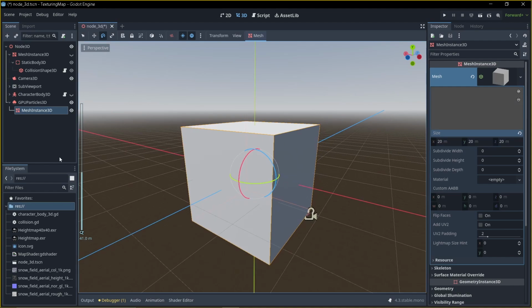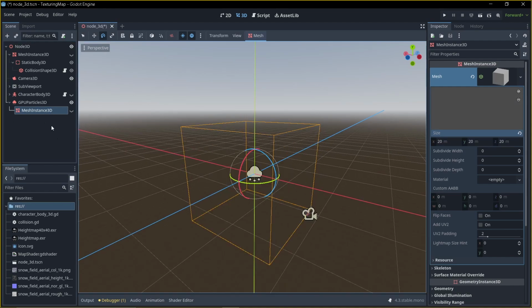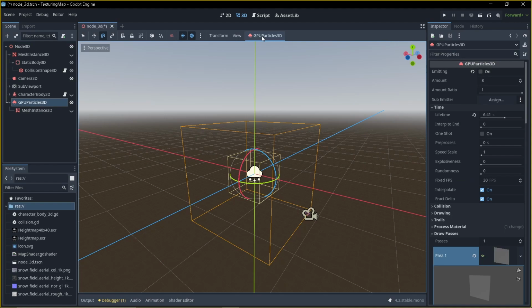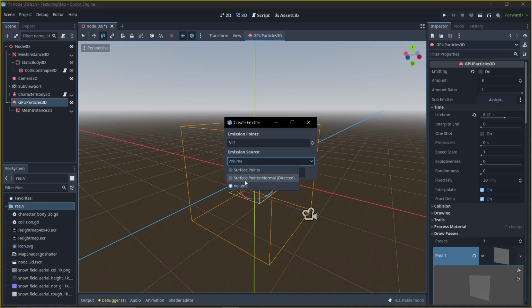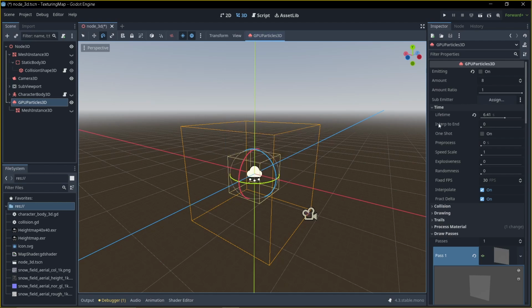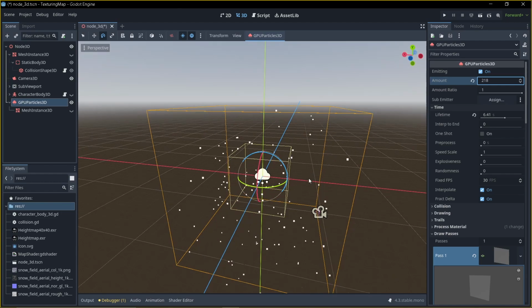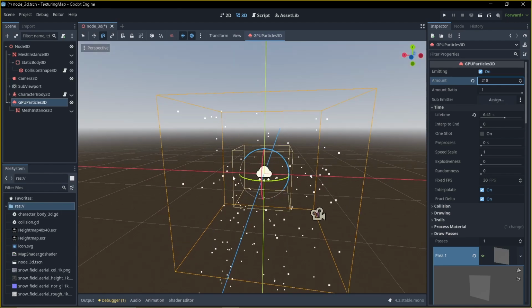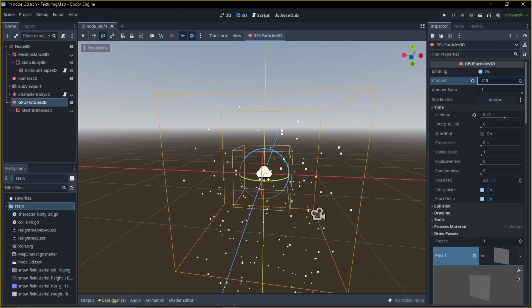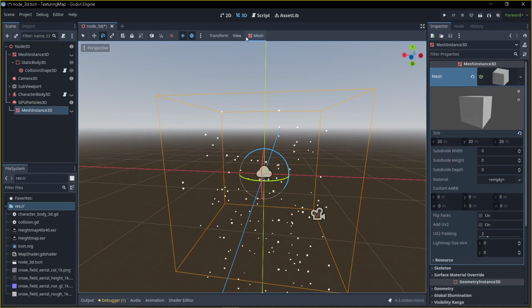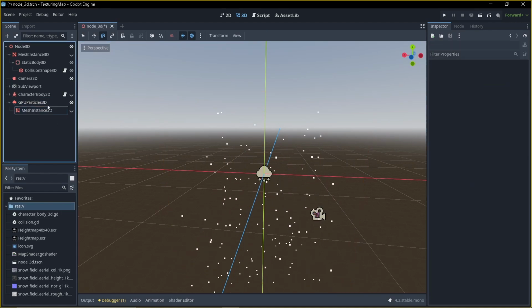And once you've done this, you can hide the mesh instance you've created, and under GPU particles select the option, and in this window select the emission source as the volume of the reference mesh. Once we've done this, we can see that the particles are emitted from the volume of the reference mesh. If I increase the amount of the particles, you can see that they're emitted throughout our new reference mesh. If you want to scale this mesh, you'll also have to recreate the reference points.